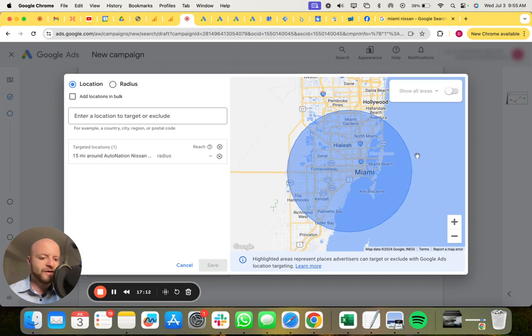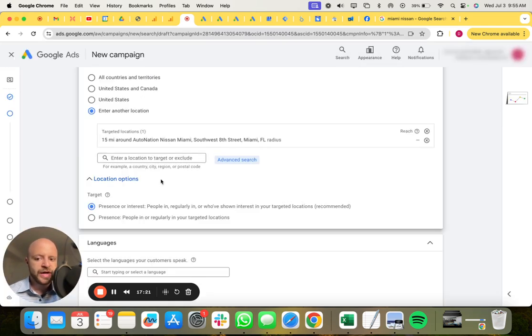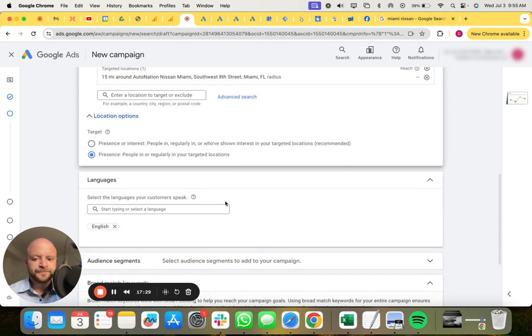They never have interest or really are in Miami that often, and then we show an ad to them for the next 7 days, 14 days, what have you. We don't want to do that. So that's why I'd recommend to always start with presence, people in or regularly in your targeted locations. Again, any toggle you can test, guys, but this is how I'd start off initially.